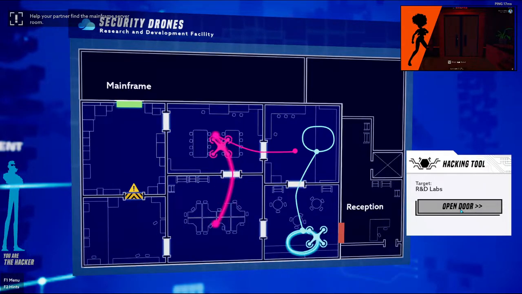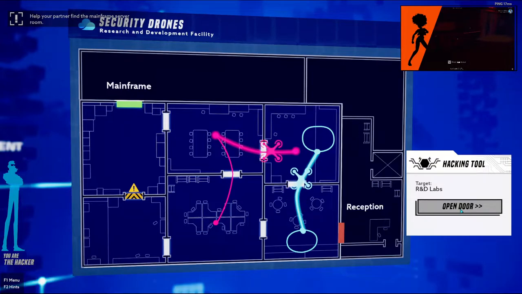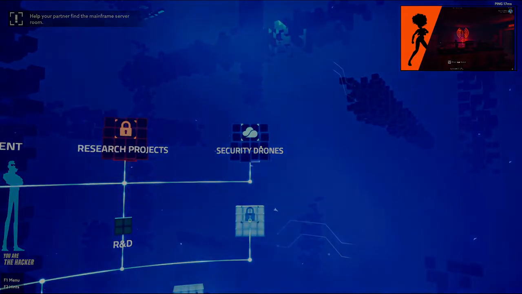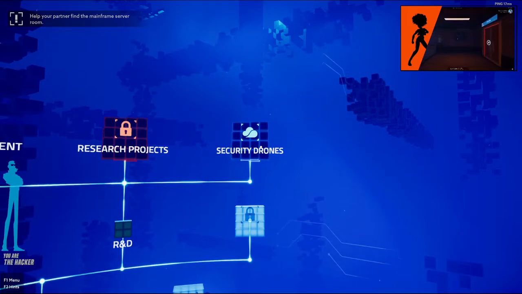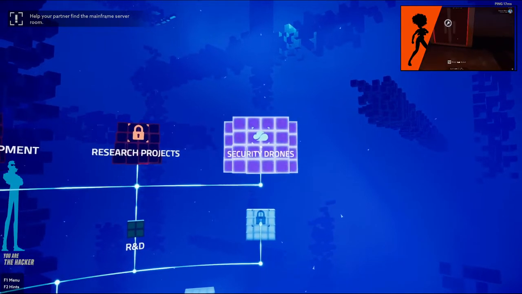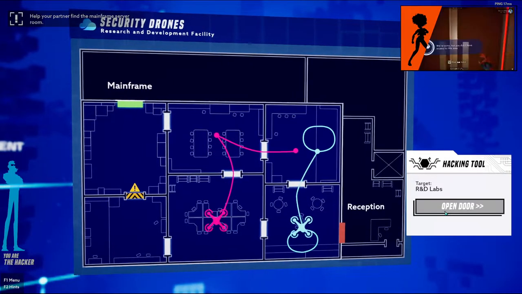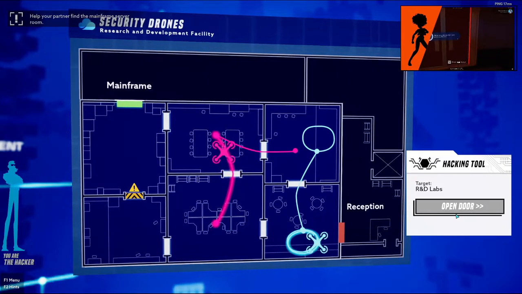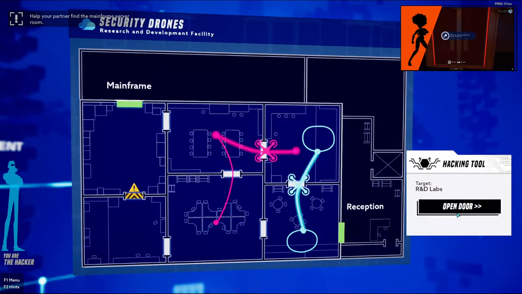And go. Right by the door. Go. Really quick. How do you get stuck in the same spot? Go. Go. Go where the door opens.